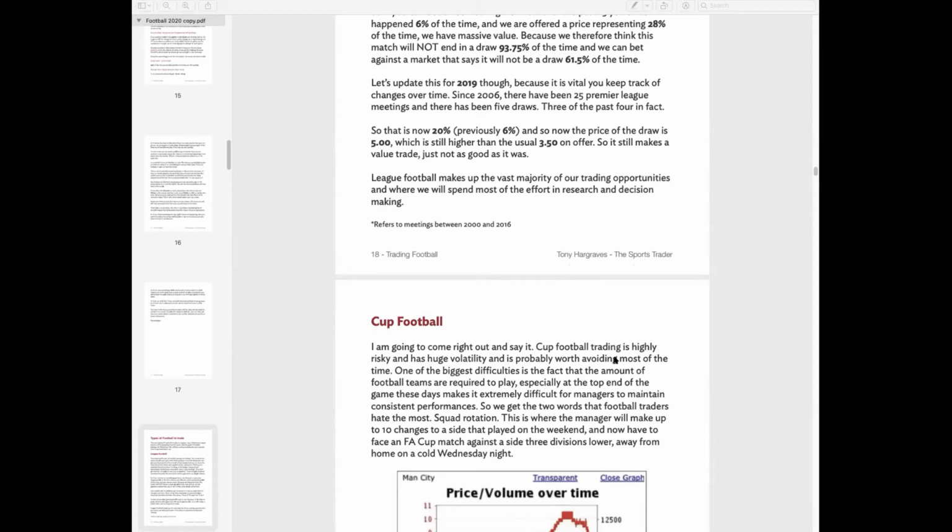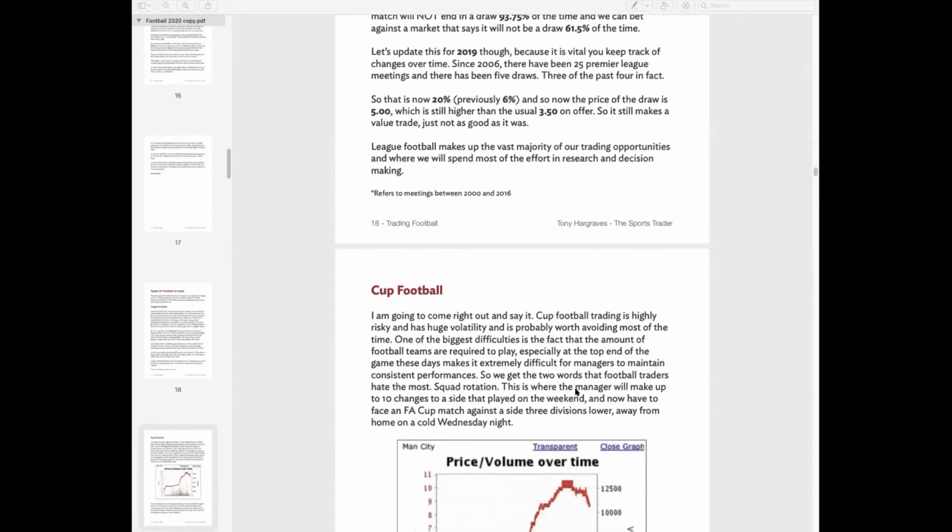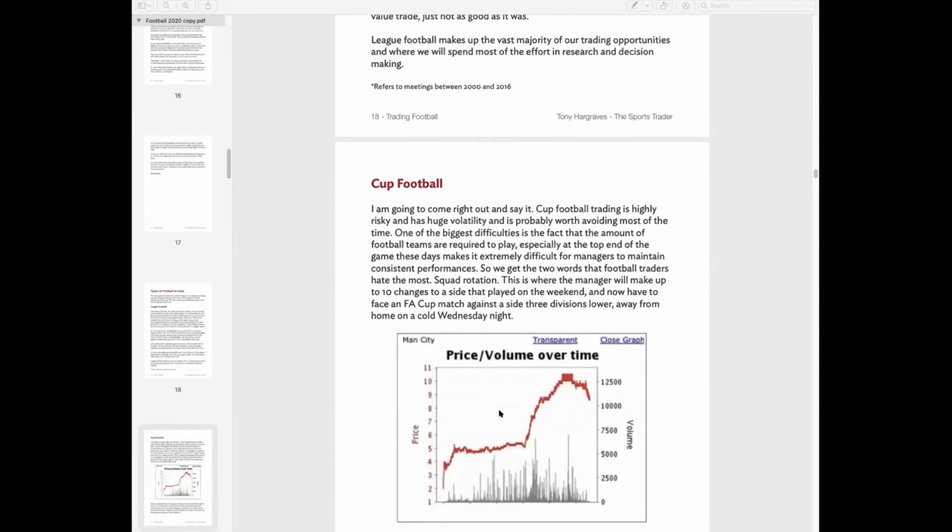I just find the managers just tinker with the team so much that you're basically looking at a different side. I mean, have a look here at Man City in this game. Opened up at 4. They drifted a little bit, probably people in the know, and then they stayed that way for a day or two. But then when the team came out, up she went. I think in this game, the manager might have made 9 or 10 changes to the side. It was virtually the reserve side because they're not interested in this.